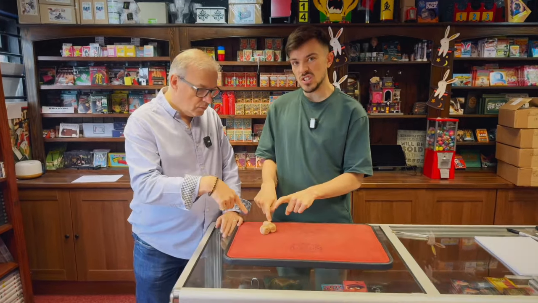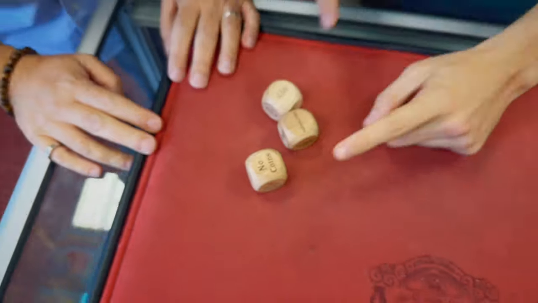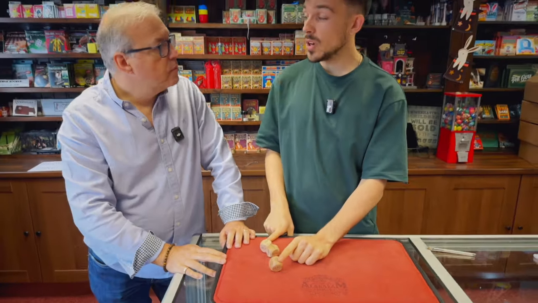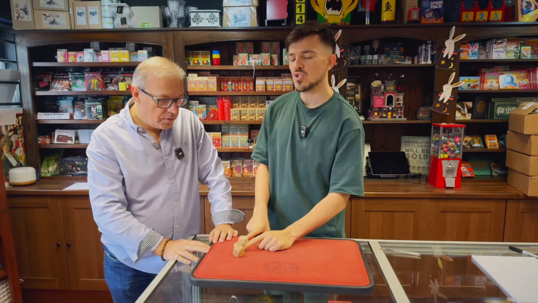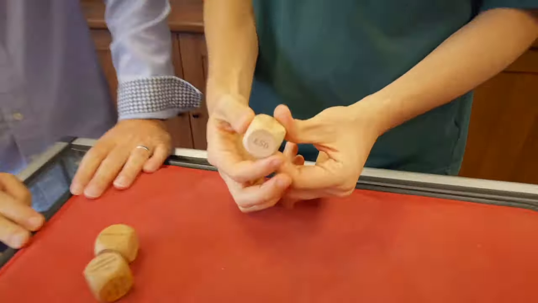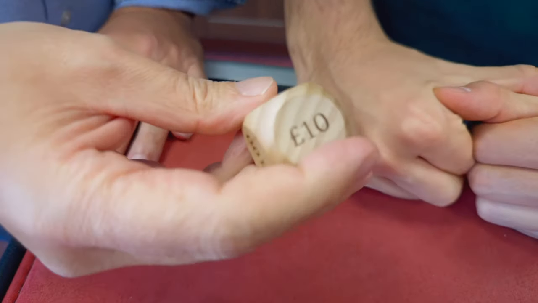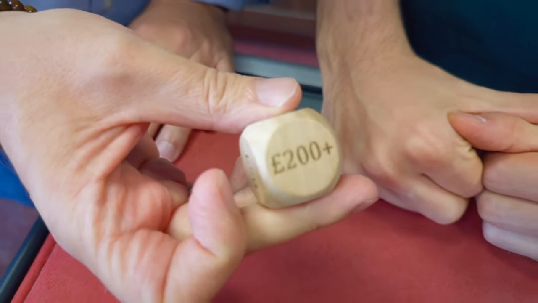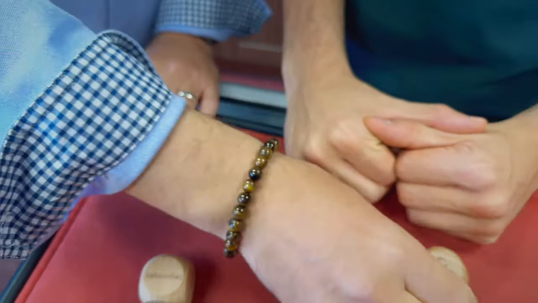We're going to make an act for you, decided by these dice, or die, before I get shouted out in the comment section. Each one of these dice will set us a little hurdle we have to overcome, or a boundary, should I say. This one is a budget dice. It will give us the budget of the act, anything from £10 to £200 plus. Bit of freedom there.